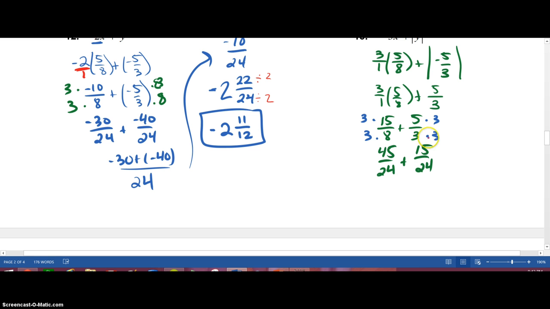Oh, I'm sorry. I need to go back and erase this. It's going a little too quick. And I need to multiply my second fraction by 8. And I will end up getting, for my numerator here, my second fraction will be 40. So now I'm combining 45 and 40, which will be 85 over 24. Now I want to make that from an improper fraction to a mixed number. 24 goes into 85 a total of 3 whole times, and I have 13 left over, so that's my new numerator. And 24 will be my denominator. Now I can't simplify that, so it'll be 3 and 13 24ths.